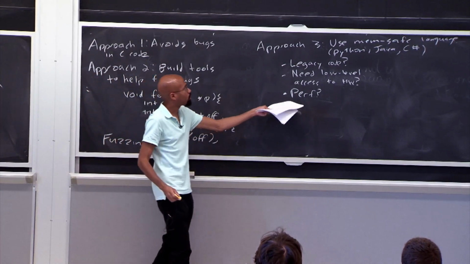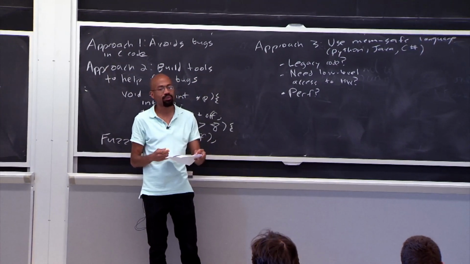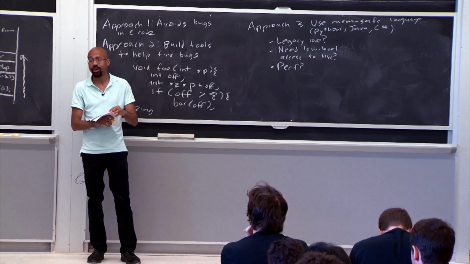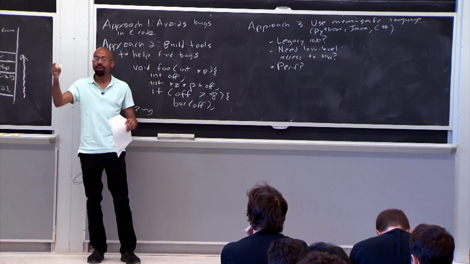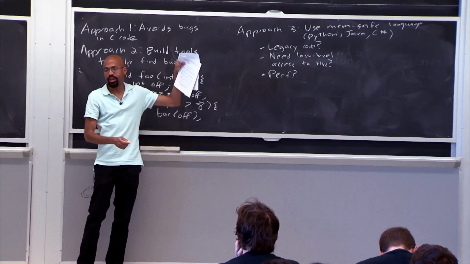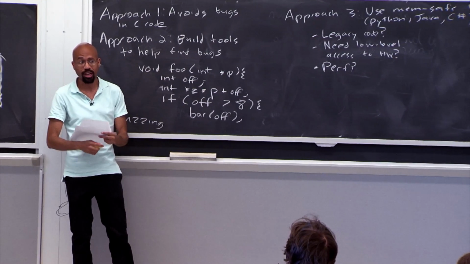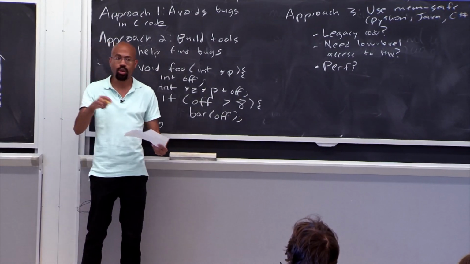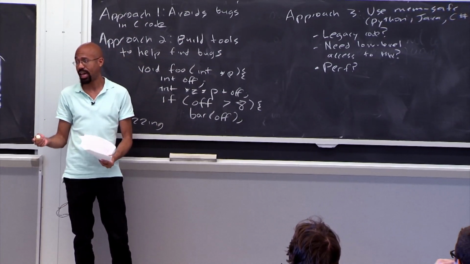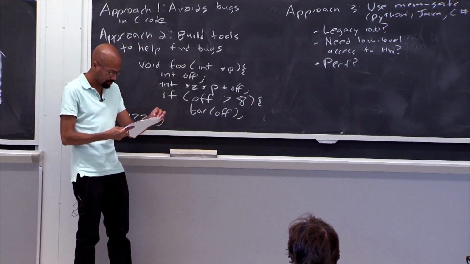And so the perf argument is not necessarily as compelling as it used to be because of stuff like JIT. There's also some crazy stuff out there like asm.js. We can talk more about this offline if you are a JavaScript hacker. But there are some neat tricks that you can do by compiling down JavaScript to a very restricted subset of the language that only operates on arrays, right? What this allows you to do is get rid of a lot of the dynamic typing overhead you have in standard JavaScript. And you can now get JavaScript code to run within 2x of raw C or C++ performance, right? 2x might sound like a lot, but it used to be things like 10x or 20x. So we're making a lot of progress on that front.